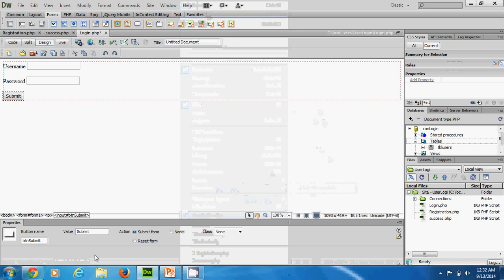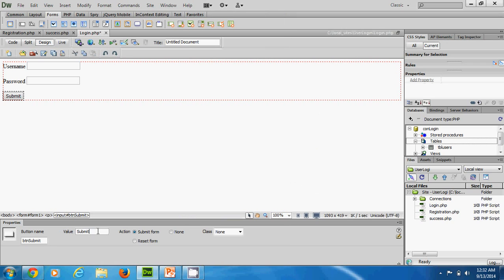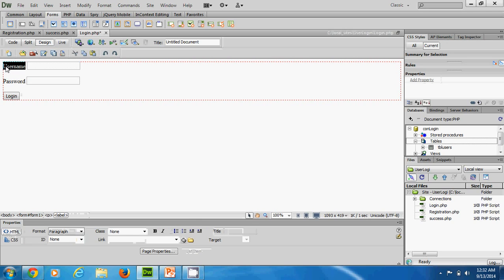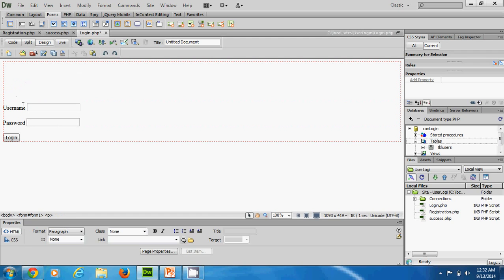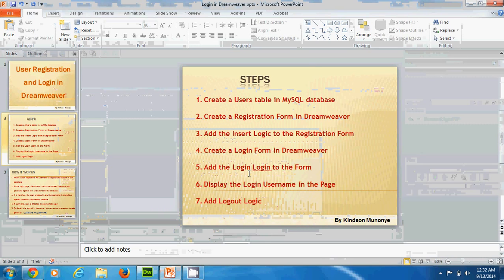This is what I want to display. So from the properties window, I'll be able to change this to login. So after entering the username and password, the user can click on login. So having done this, we now move to the next step of our demo.